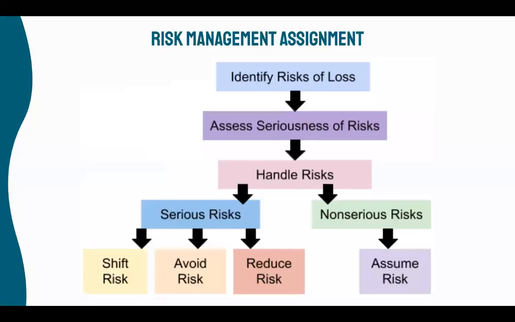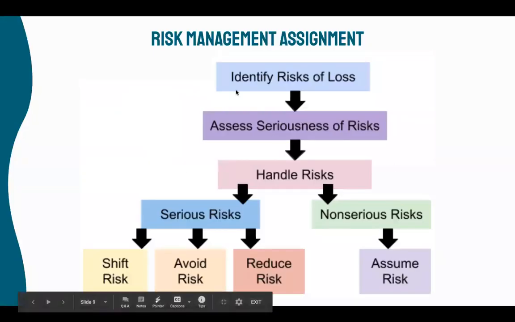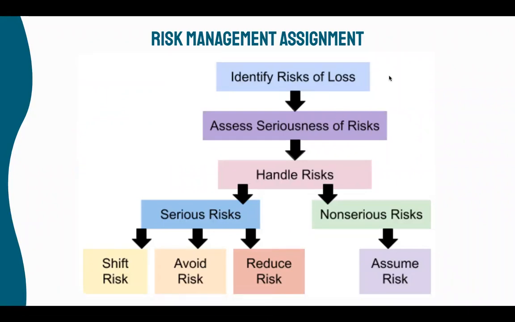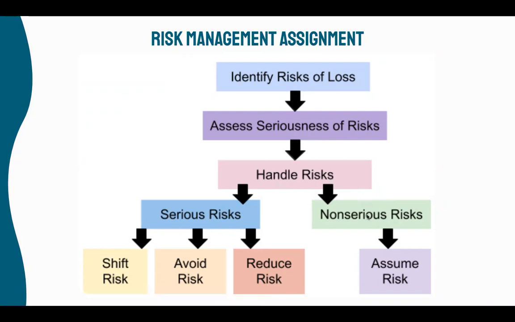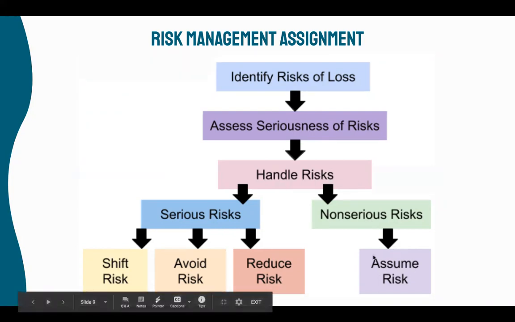Okay, the last thing that you're going to do today in class is do this risk management assignment. So you need to identify 3 risks that you have in your everyday life. Is it serious or is it not so serious? If it is serious, you need to tell me, how are you going to shift it? What insurance is out there for you? What measures could you take to completely avoid it? And how are ways that you could maybe reduce that peril or reduce that risk of actually happening? If it is non-serious, then you have to tell me, how are you going to assume it? Meaning, how are you going to pay for that risk out of pocket?